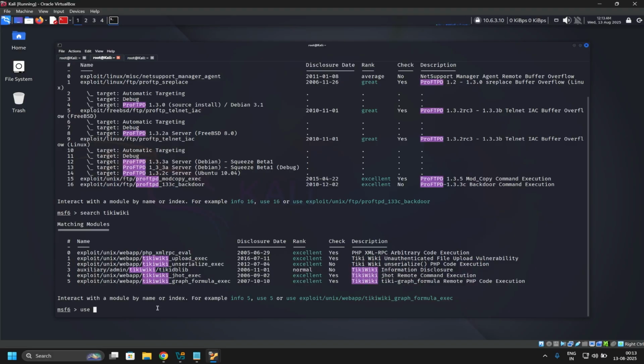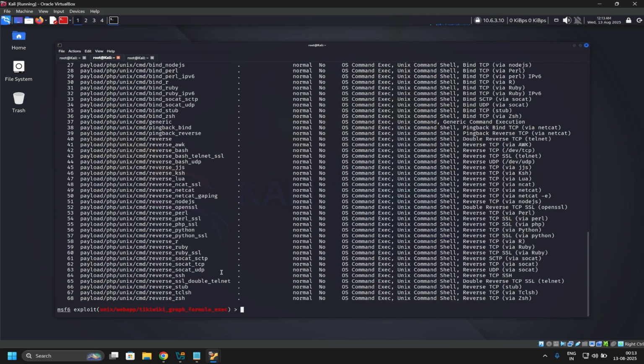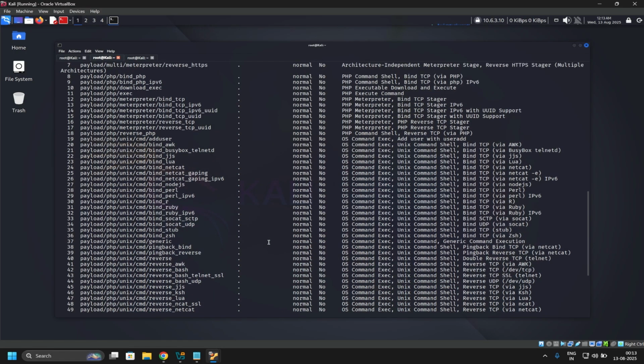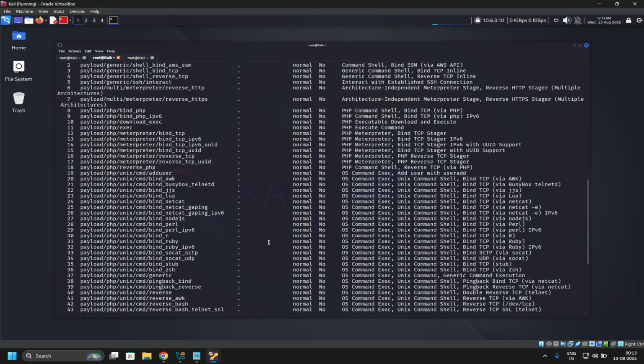So we'll use it, you can use the entire name or just the index. No payload configured, defaults to reverse TCP. Okay, no problem. Let's see, show payloads. Okay, IPv6 meterpreter, generic IPv6.